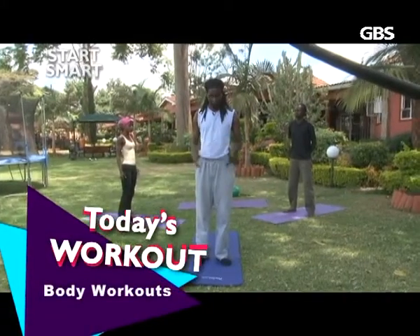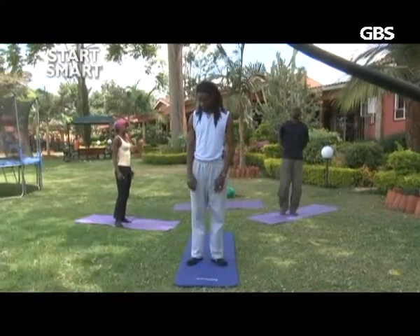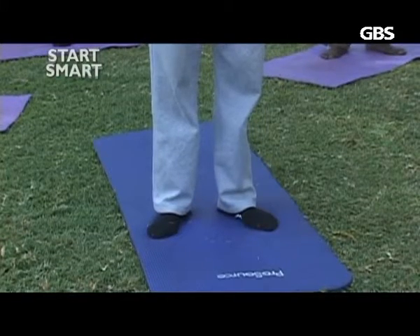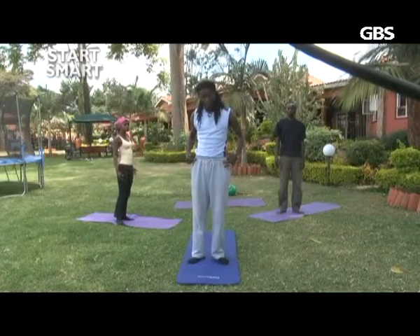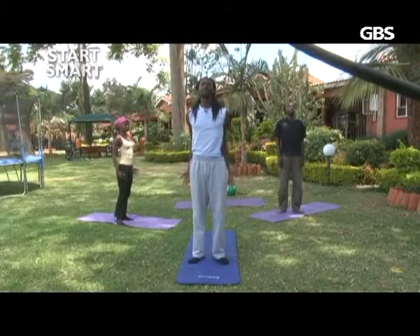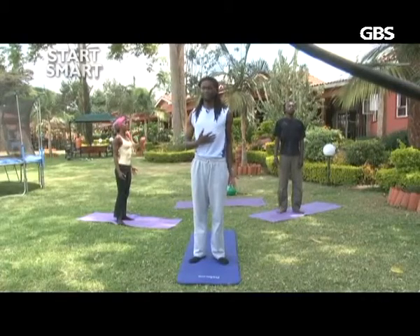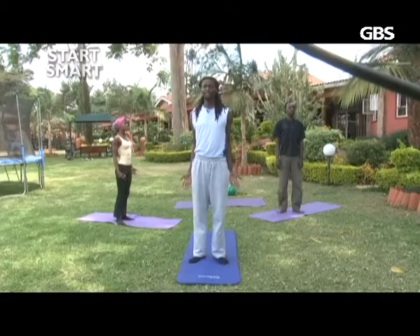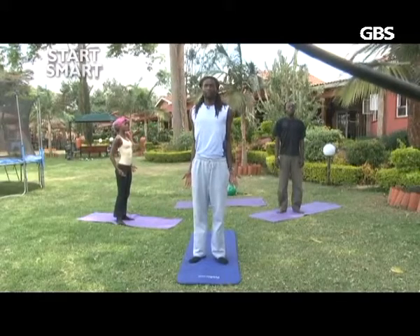Let's stand into a Pilates stance, standing with your feet a little bit facing outwards. Plant your feet deep into the mat, lengthen all the way from the feet to your torso. Nice and tall, lengthening through the spine — roll your shoulders forward and back. Lengthen your neck, feel as if the crown of your head is extending towards the sky. We emphasize on breathing — take a nice deep breath in, thoracic breathing. As you breathe in, your diaphragm is expanding; as you breathe out, your abdominals are falling. Take a nice deep breath in through your nose and breathe out through your mouth, nice and in control.